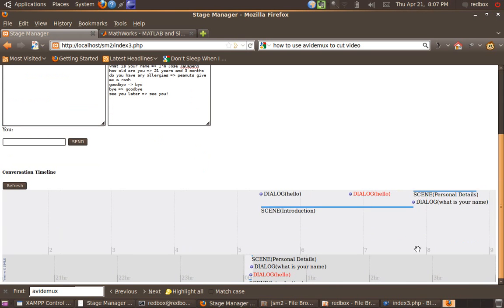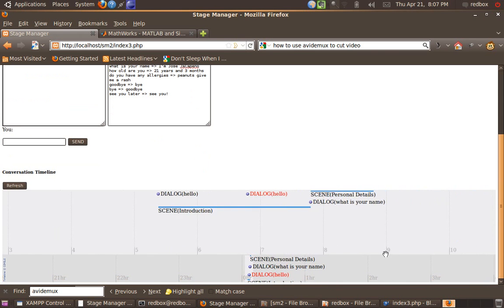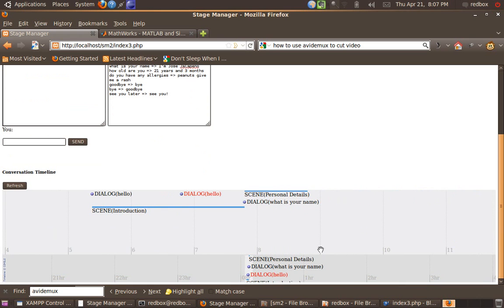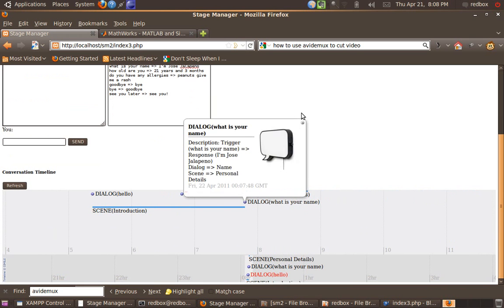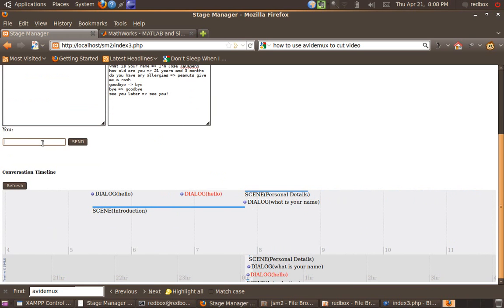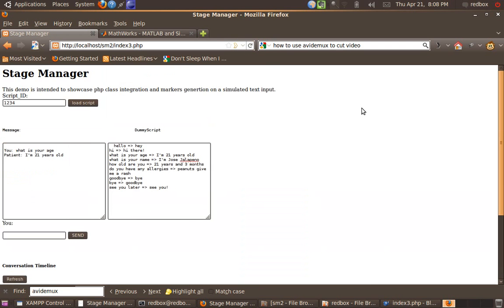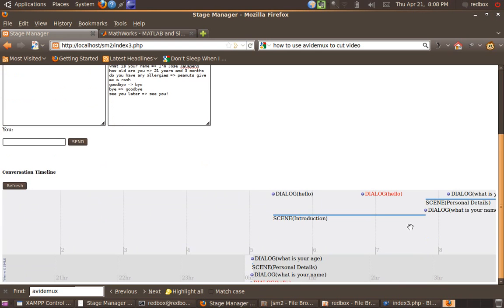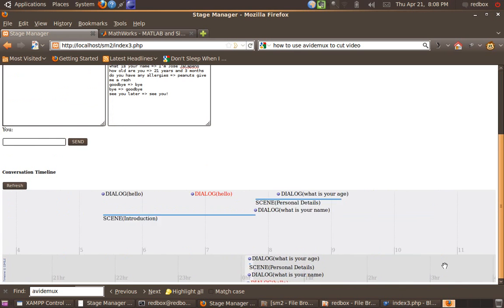Let us say the user first asks, what is your name? In the personal details scene, we get a dialogue that is created by the name "what is your name". Now let us ask, what is your age? Again we see that as part of the personal details scene, "what is your age" is created.